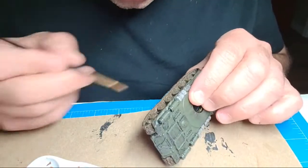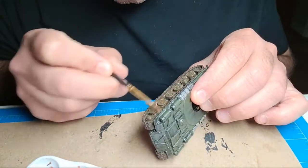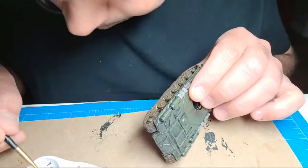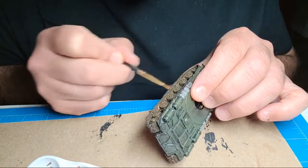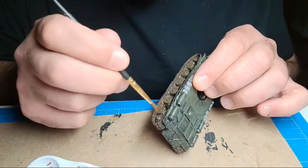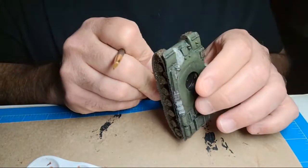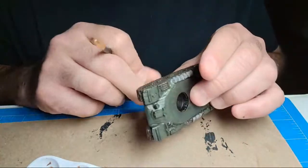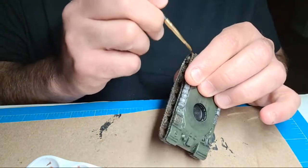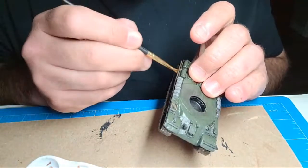Do they still do that? Do people still have Flames of War tournaments, or are they pretty much shut down as well? I bet they're shut down. I only like tournaments from the standpoint that you get to play with your own stuff, you know? And you don't have to supply it for anybody, but Flames of War is not the game for me. I've played it before. It just doesn't have enough depth for a treadhead like me.